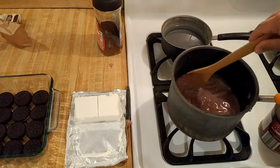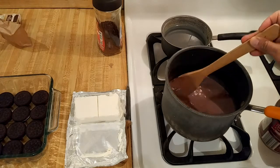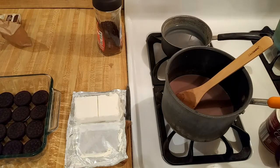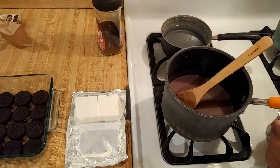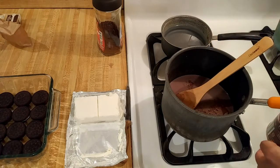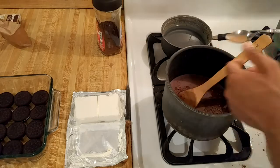After a few minutes on medium heat, the cook and serve pudding powder dissolved completely into the milk. I tasted it and it's good, but I'm going to add a little bit more cocoa powder. I'm going to add a teaspoon. Just because I really like dark chocolate. I really like that intense chocolate flavor, so I'm going to add another teaspoon. And I got the stovetop dirty, of course.